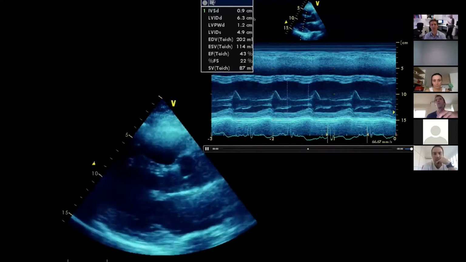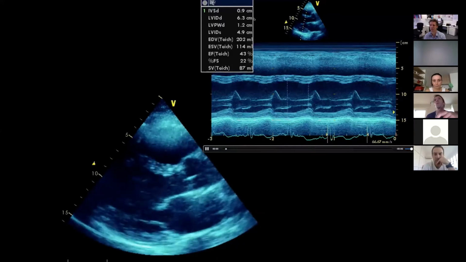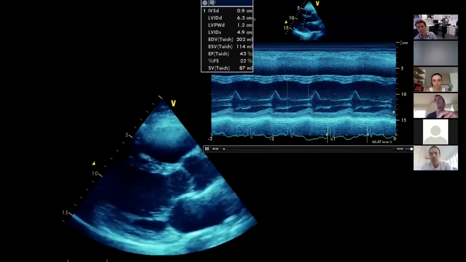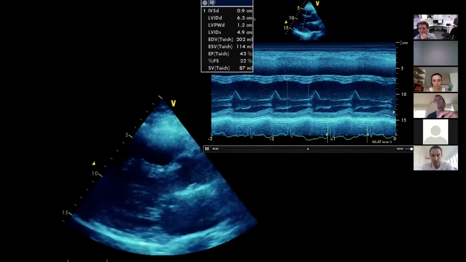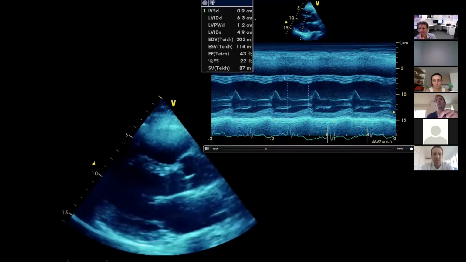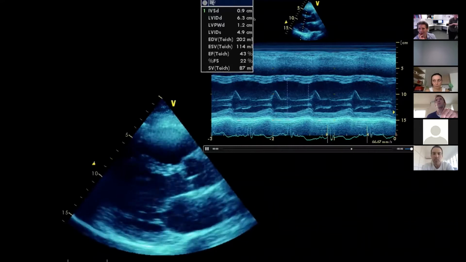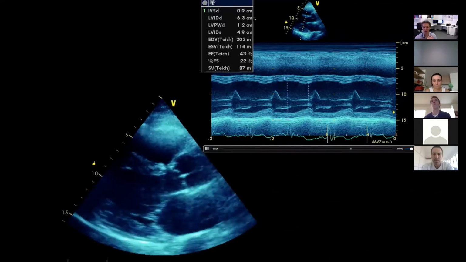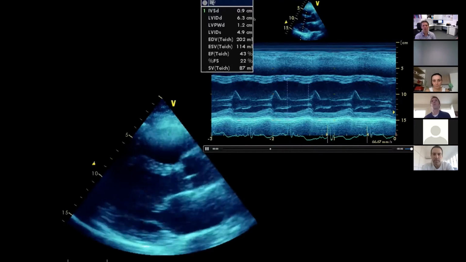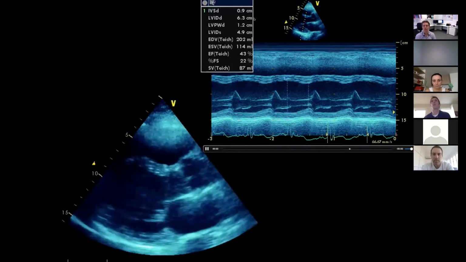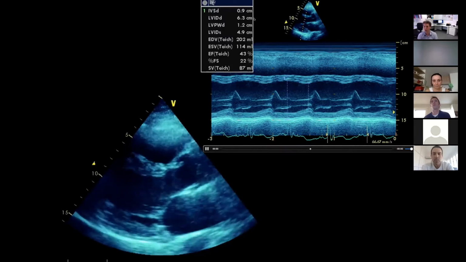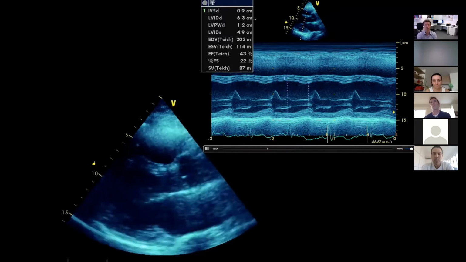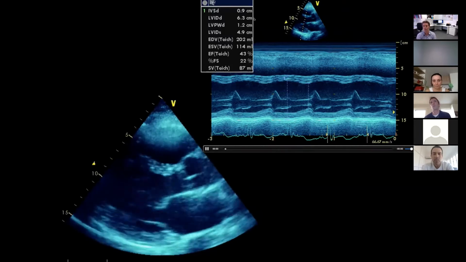So I'm going to come on to that in a sec. So first of all, 63 millimeters. So you're absolutely right, it's dilated. And just give me mild or severe. That would probably be mild in that category. Yeah, fair enough. So it's a mild to moderate category. Beautiful. And you talked about the volume being inaccurate, and I totally agree with you. But I've also got an ejection fraction here of 43. So you said you thought the ejection fraction was 30%, but I've got it here as 43 by my M mode. Which one should I go with?